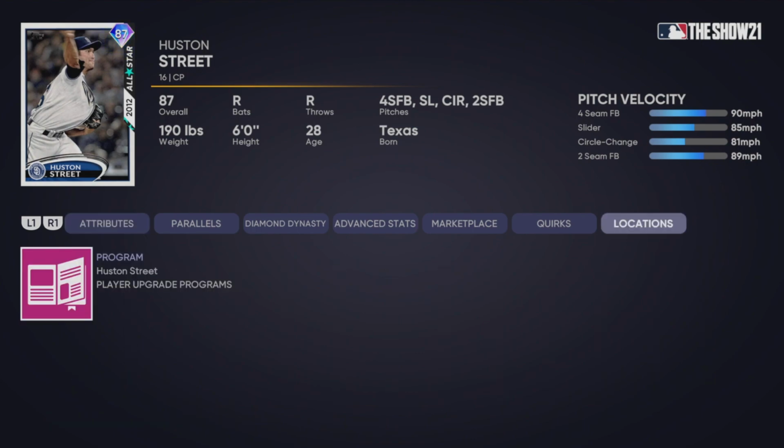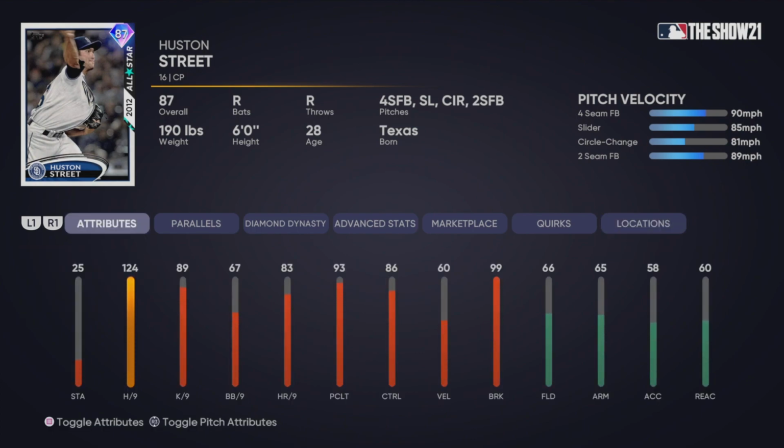This card came out in like April. This was like the first or second player program. This card is really early. So, anyway, talking about the actual card himself, hits per 9 is not going to be great. Not going to be a great card. Hits per 9 is going to be insane.